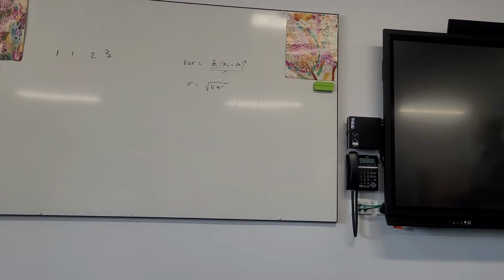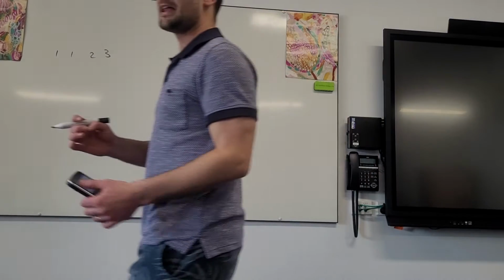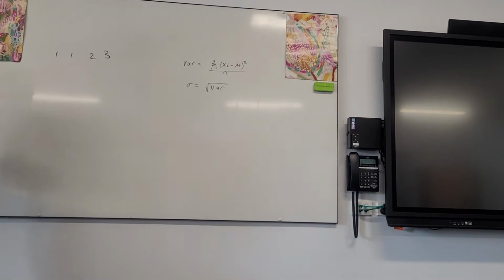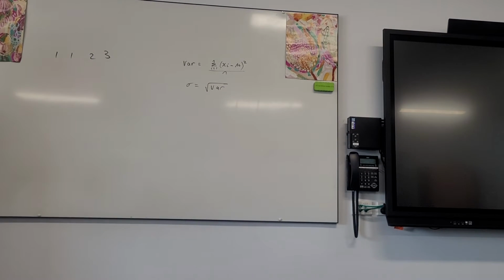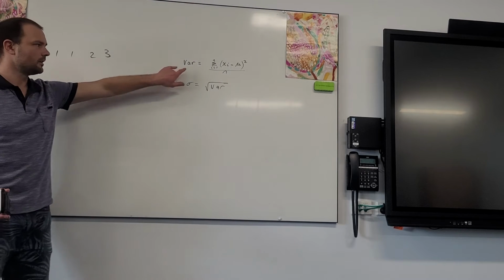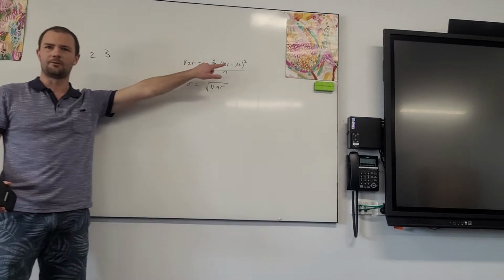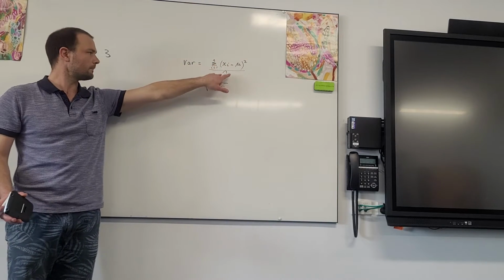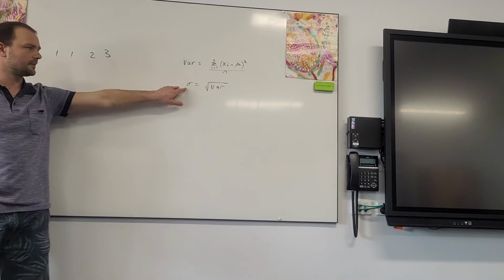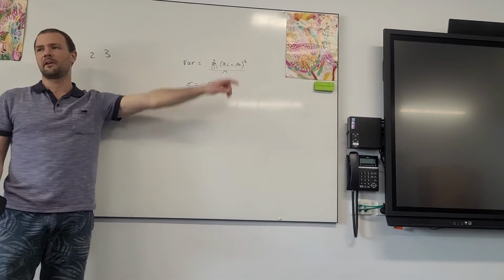Okay, so today we're going to go through 11C and 11D. The only thing I need to teach you that you haven't already sort of learnt is how to calculate the standard deviation manually. So I've got two formulas up here. Firstly, the variance, which is this formula here, and I'll explain it as we're doing it. And the standard deviation is just the square root of whatever the variance is.